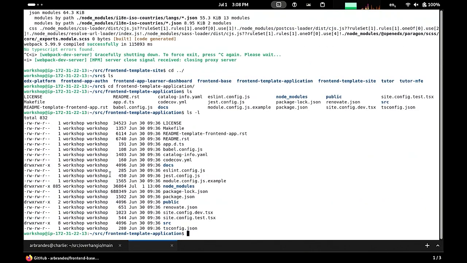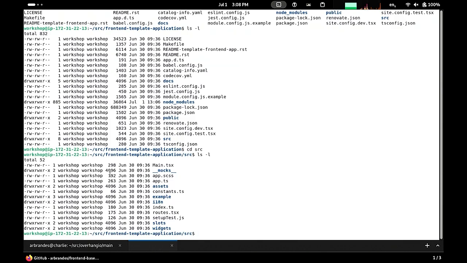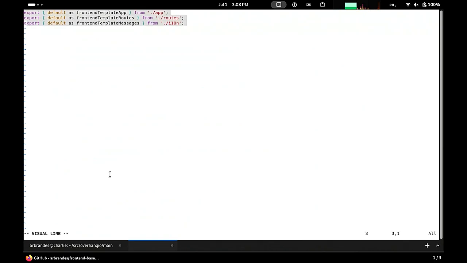Let's take a look here at source. This is an important bit. These files should remain reasonably constant and predictable for your own apps. The most important one, I guess, is index.ts. Unsurprisingly, you're exporting some stuff for use by downstream. The main thing is the app itself, right? But you optionally can also export the routes and the messages separately, because those are things you might want your downstream users to be able to configure, right? But for now, the more important thing is the app.